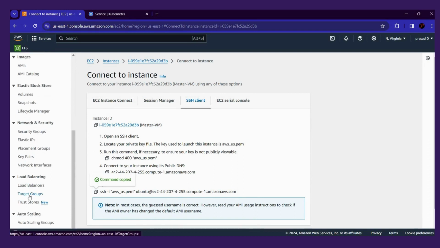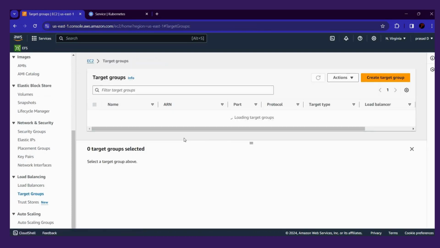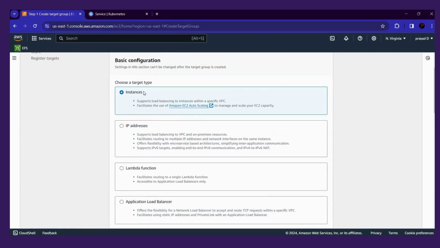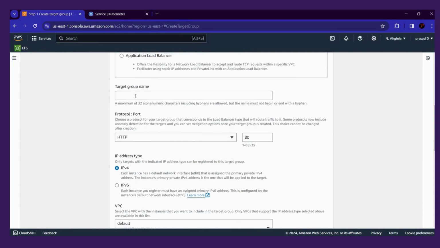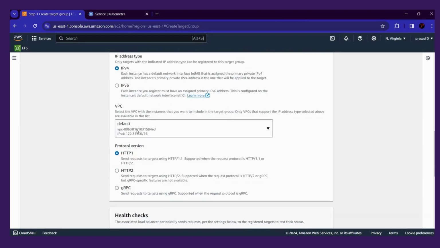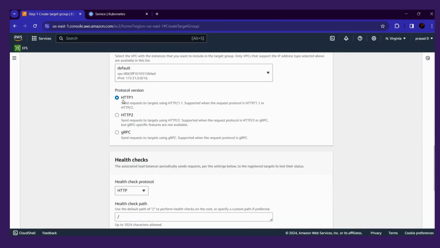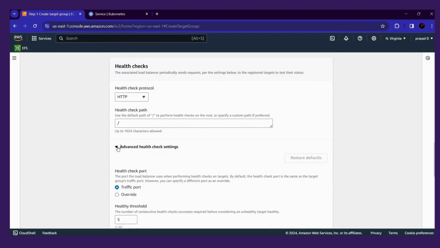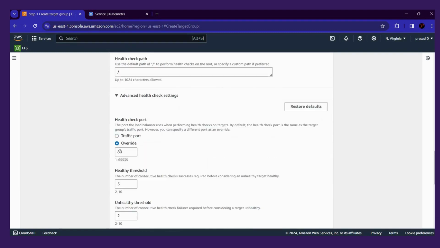Scroll down. First we create a target group. Click create target group. Here I choose instance. Then scroll down. Here I will give the target group name tg1. Then here I will choose the protocol HTTP, then IPv4. Here I choose the default VPC. Then the protocol version HTTP1. Then leave the HTTP health check. Here I will choose override.